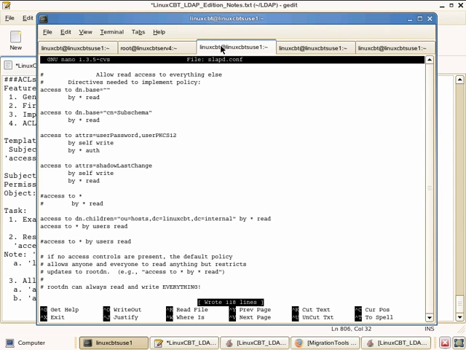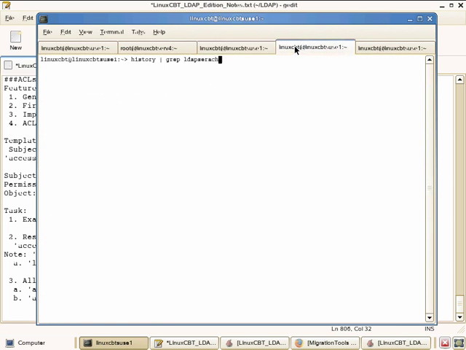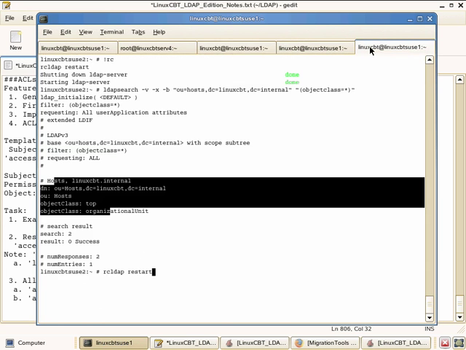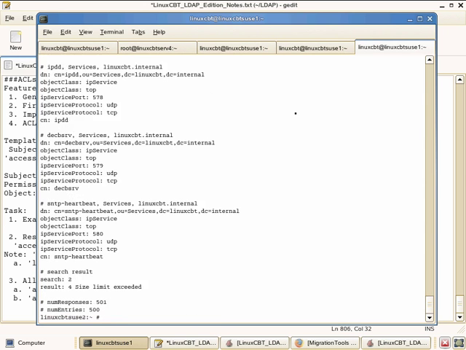How about a different OU, such as one that we know that definitely has items, such as services? OU equals services. And we'll restart in a separate window here. Then attempt to search hosts. This time returns nothing as expected, not even the top level OU. But if we change this to services, it returns all the services.